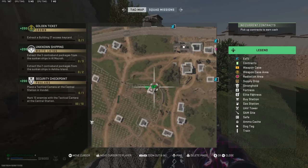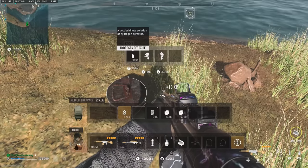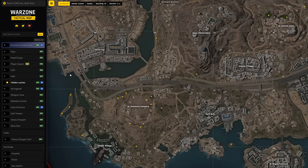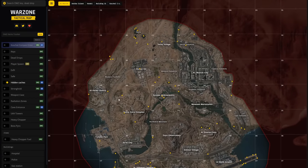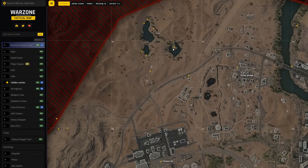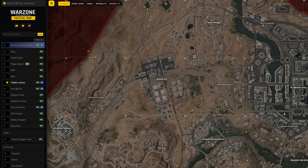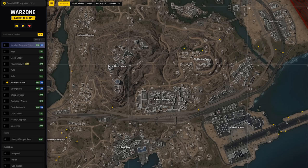There are at least three caches just at Cemetery that you can get. If you look over onto the island there are a couple you can get out there, and one in the water too. There are also some at Oasis — a couple you can get very easily up there — and then a little cluster in another area. The airport is also a great spot where you can get quite a few of these caches.